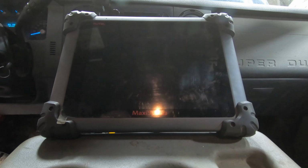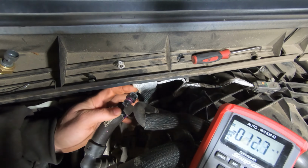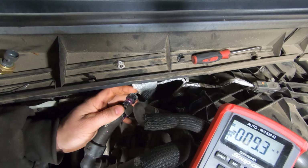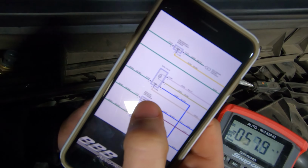Alright, so I'm still having trouble with this exhaust back pressure sensor. So I put it in there and it was still coming up with a code for high reading. So I'm checking the wiring here, and so let's see. Here we got right here. This is the exhaust back pressure sensor.